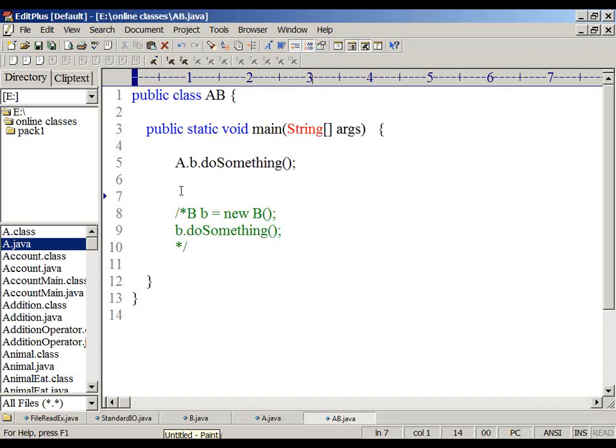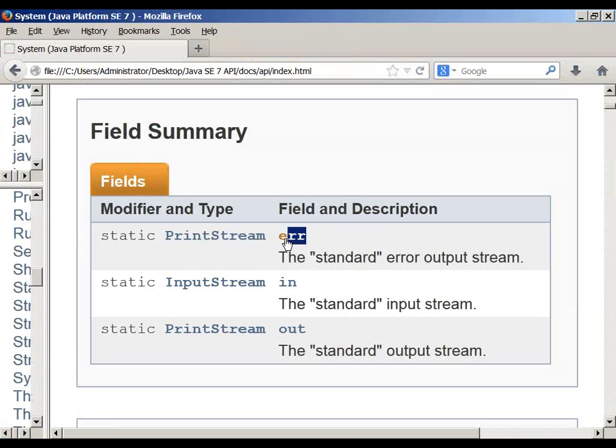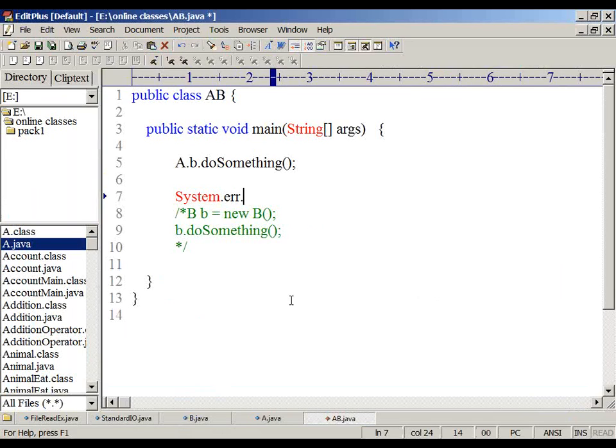Can I write it here like this? See this? So what is the class? System is a class. Dot err is a static variable, right? I am just using the API. I am not doing any miracle here. System.err, a static variable of a class, I can call with the class name, right? Then which is returning me the data of type what? PrintStream. So PrintStream is a class, and by using a PrintStream object I can call all the methods of PrintStream.